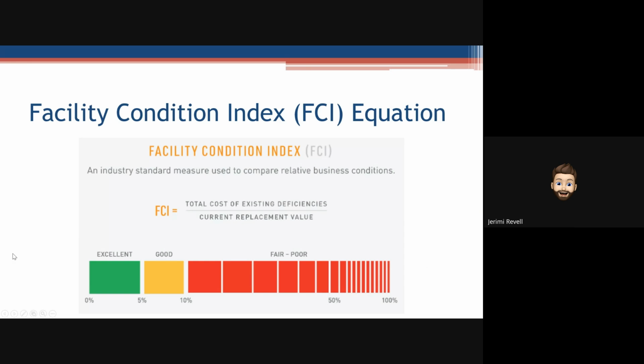So to get started, I just wanted a graphic up for everybody so that they understood what the facility condition index score was. We've got that graphic up on the screen, but just to simplify it and summarize it, it's essentially what percentage of your building needs repairs.